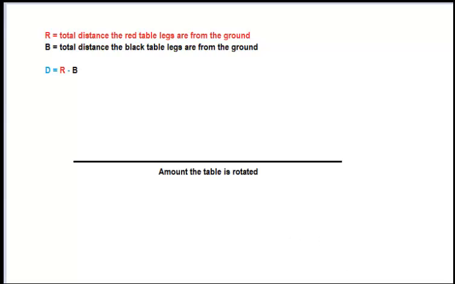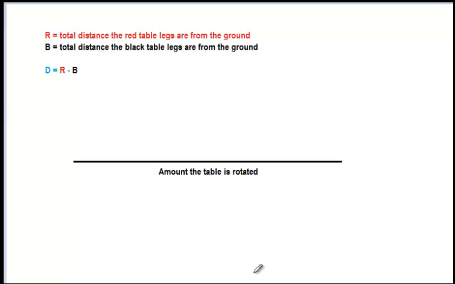So then I'm going to think of the x-axis on a graph being the amount of rotation that we put on the table. If you think back to the video at the beginning, at first the red legs were wobbly, meaning there was some gap between them and the ground, and there was no gap at all for the black legs. That was sort of the pivot point. So originally r minus b would have been a positive number. Then after I rotated it 90 degrees, moving along here, the b had a positive gap between the legs and the table, and r didn't. So then r would be 0 and r minus b would be a negative number.